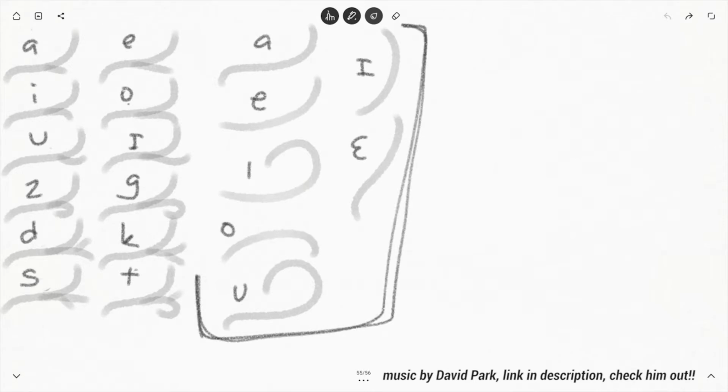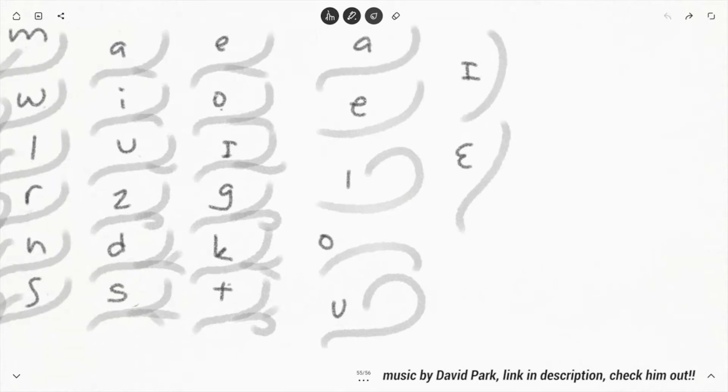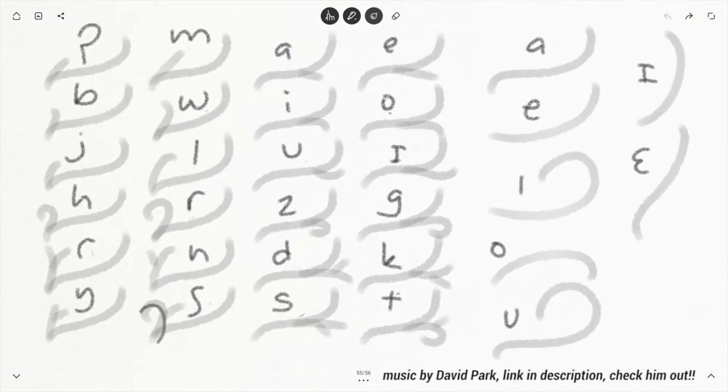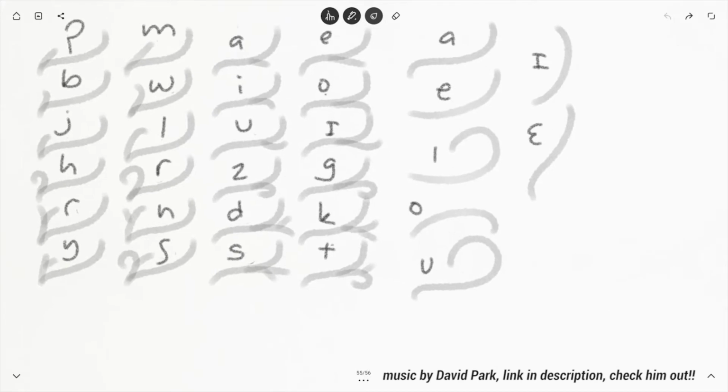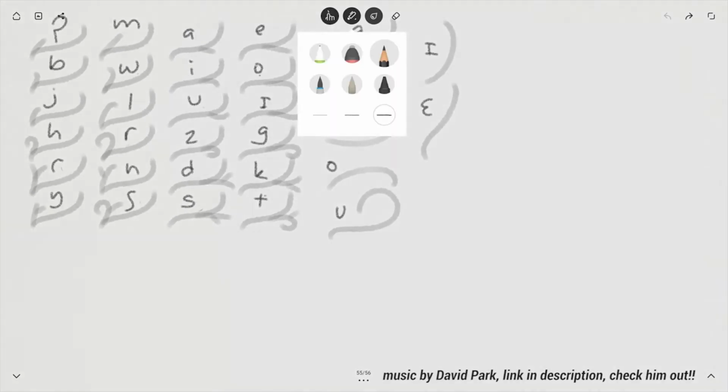So whichever letter the word starts with will determine the shape of the base, and then the rest of these little pieces, you add them in order from left to right on the word, and that tells you how to say it.